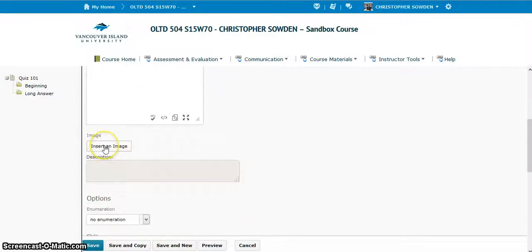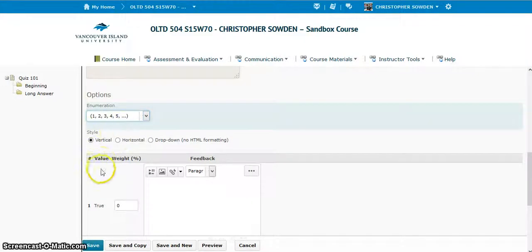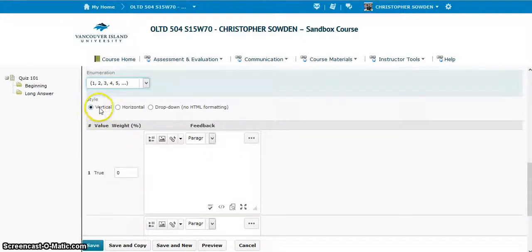We can insert an image if we want. Enumeration, so you can choose how you want to be numbered, lettered. I'll choose numbers. Style, so vertical here or horizontal, more so important for true, false, or even multiple choice. Either list your answers in a horizontal or vertical fashion. I'll leave it as vertical.